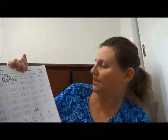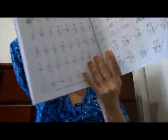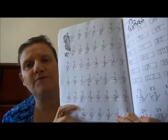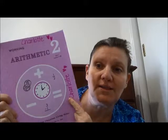She has now finished lesson 23. So it's been a pretty good review actually of the grade 1 stuff. Essentially the book is just a review. The first 40 lessons are just review. So she's just finished lesson 23, and there's only 40 in here, so she's more than halfway through in about 10 days. So what's that? In 10 days, she's done 23 lessons. Man, she's going to be finished this super soon. Yep. If your child wants to do work at a faster rate than 1 lesson a day, good, they can. I like that idea. It gets them through things faster. So, alright, yes, so they'll like that she's got that done.